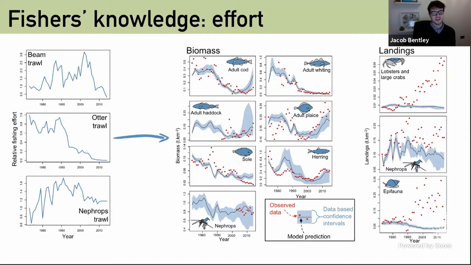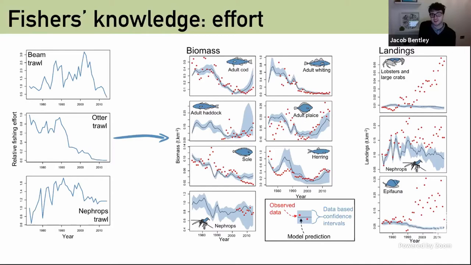But anyway, the issue we were having with initially just using scientific data is we couldn't capture a lot of the trends you see on the right, so lobsters and crabs catches and other data poor stocks, because we wanted to use fishing effort in this model to force fishing over time. We could have forced the catch of these stocks, but we wanted fishing effort in there because this was something tangible to the fishers that they could play with when it came to scenarios, changing the fishing effort over time. And for crabs and lobsters, epifauna, we didn't have any fishing effort trends for the potting fleets and some other fleets, so we just couldn't capture those dynamics with the information we had.